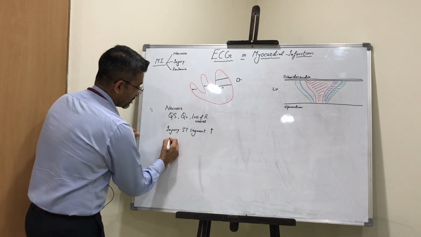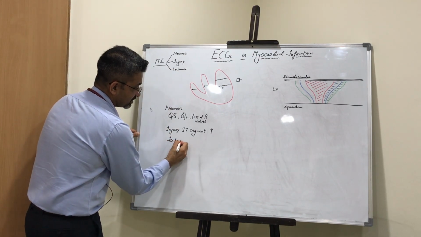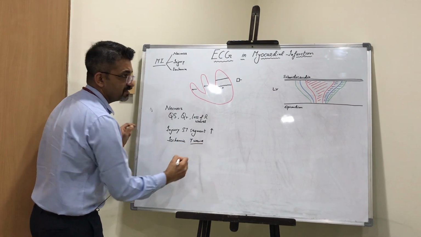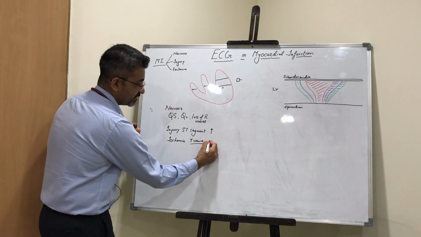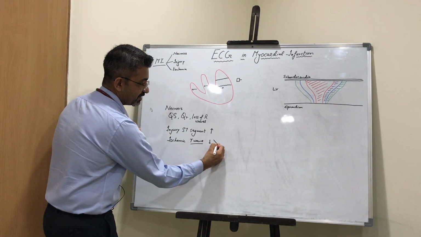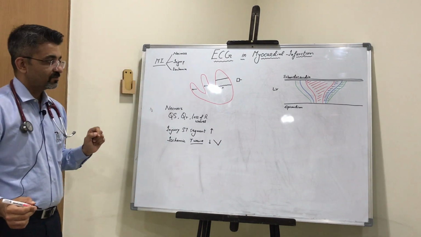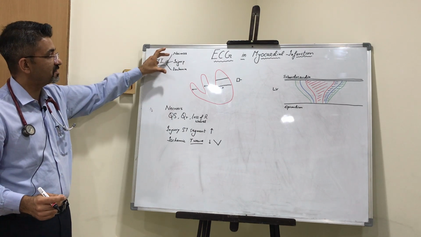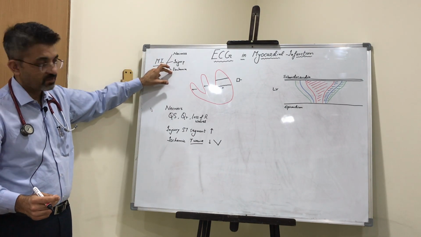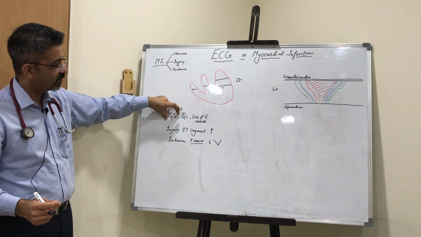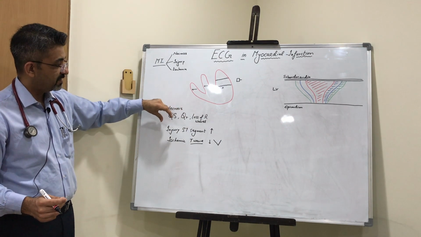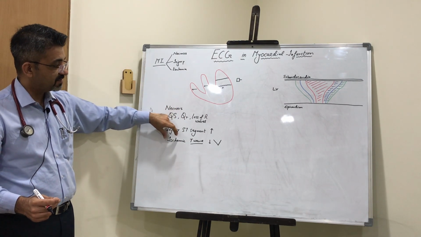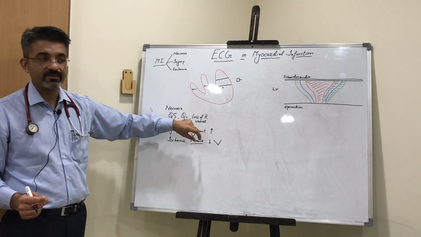Third, ischemia. Ischemic tissue is denoted by T wave abnormalities. These T waves can be inverted, deep and symmetrical like this, right? So whenever MI is occurring, we are talking of three things: necrosis, injury, ischemia. Necrosis is depicted by QS, QR, and loss of R waves. The injury is depicted by ST segment elevation, and the ischemic area is denoted by T wave inversions.